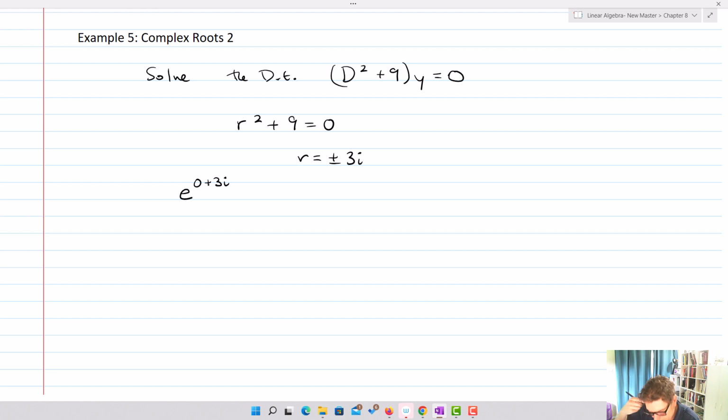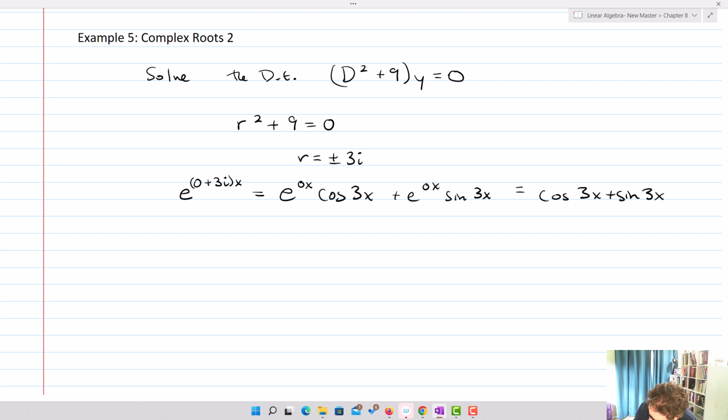Okay? And so if I rewrite this, you don't actually have to write the e to the 0th power. I'm just doing this in order to kind of show it. This is going to end up equaling, okay, if we rewrite it, e to the 0x cosine 3x plus e to the 0x sine 3x. Okay? So e to the 0x, that's just 1. So this is going to end up just being equal to cosine 3x plus sine 3x.